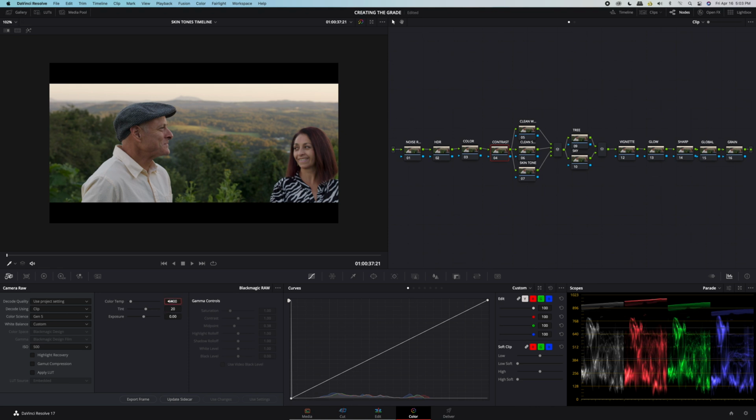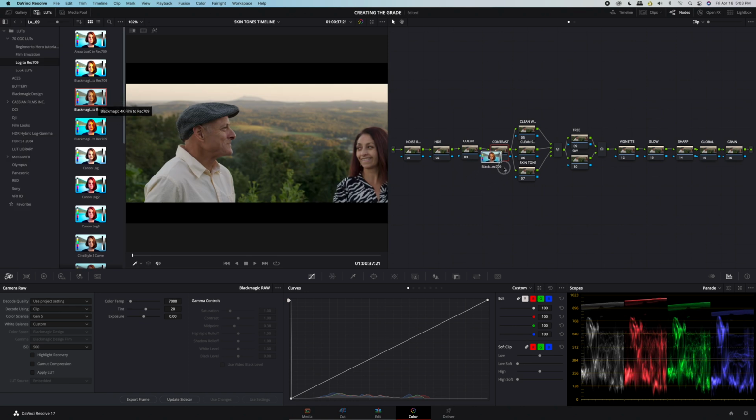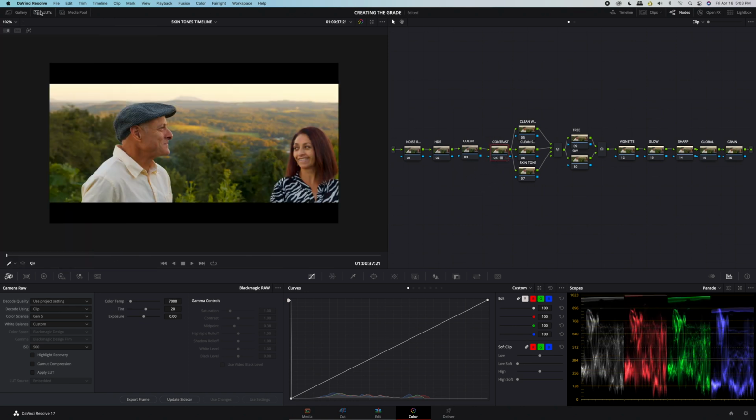This function acts as if you shot this in camera, which means you will need to make smaller changes to your footage. This will preserve quality, so when you drag and drop your favorite LUT, you can call it quits and you're good to go. However, I would suggest going a little bit further.